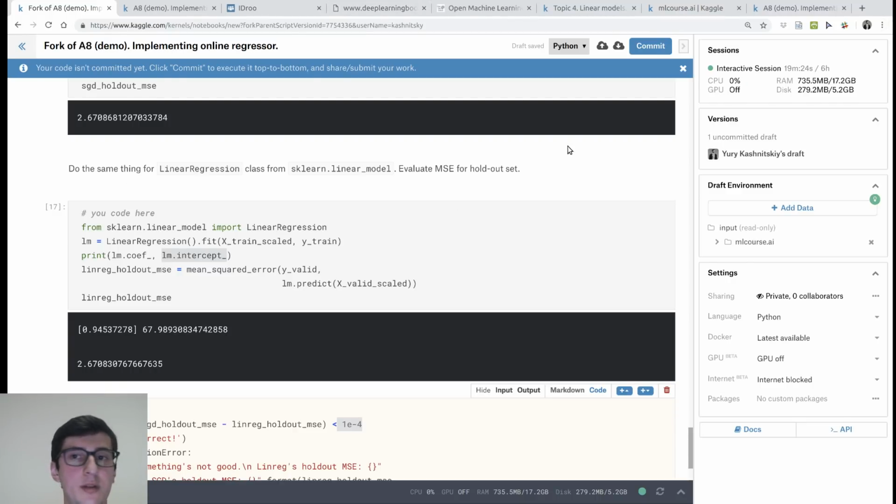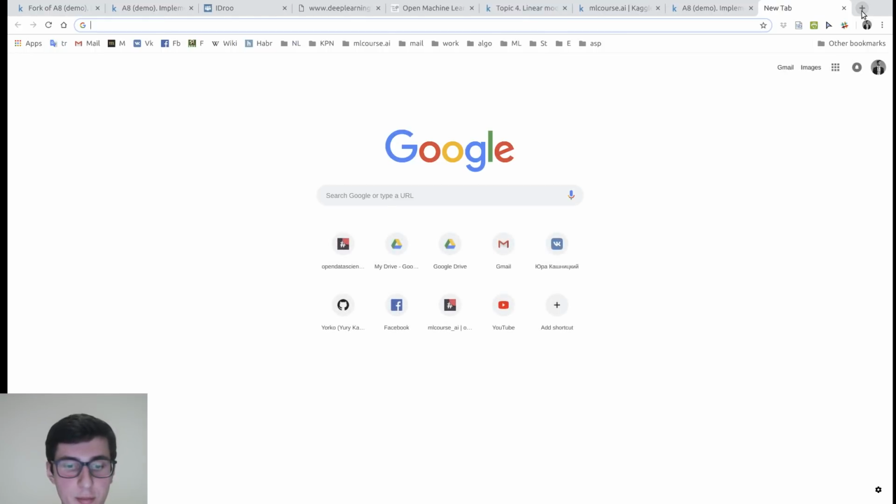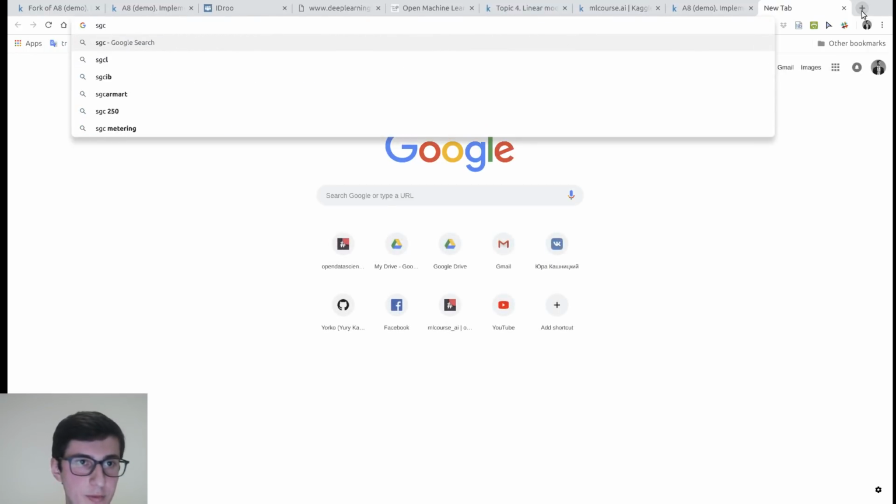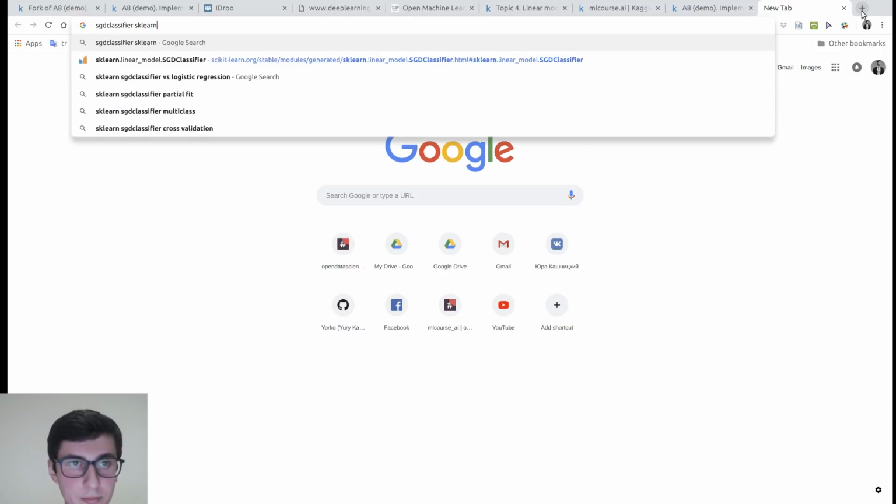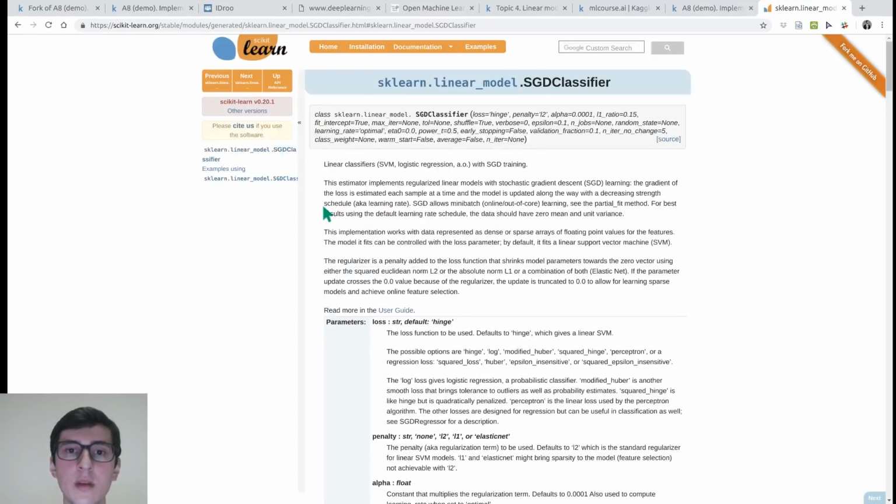So take a look at SGD classifier and regressor from sklearn. If you just search for SGD classifier sklearn, you can take a look at it. It will describe the very same process that we covered, but just take a look what arguments are there, what they stand for. You'll see that by default it trains a linear SVM. It turns out that in SGD fashion it's very simple to train actually an SVM. So I just leave it for you to dive into it.